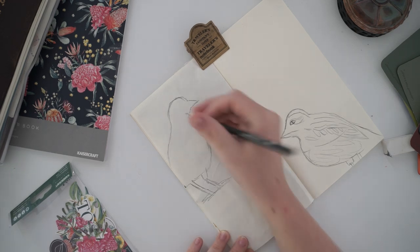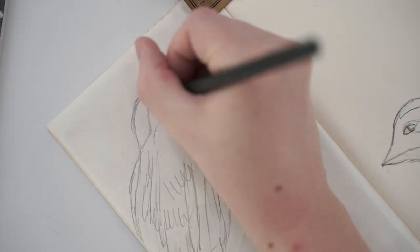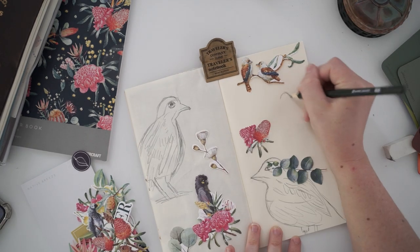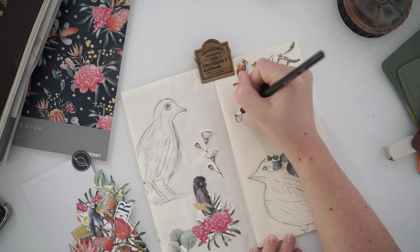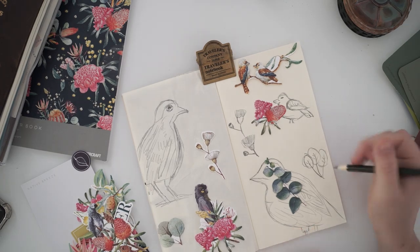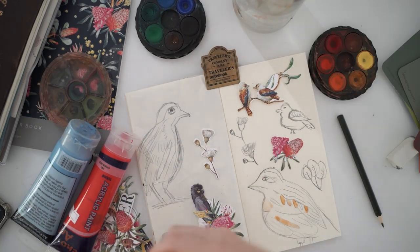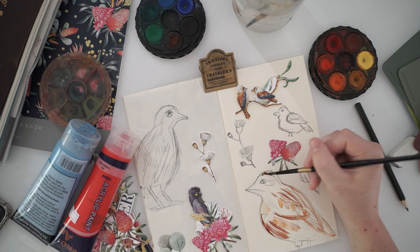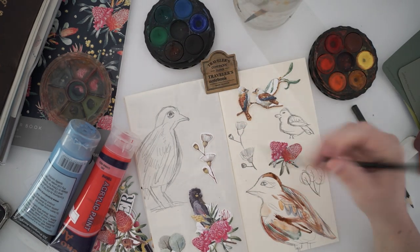I get inspiration from so many things around me. This can be out when I'm on a walk and I see some patterns on a flower, colours of leaves, the colours of the sky, the movement of the clouds, the joy and laughter of kids playing or riding their bicycles. It's everything around me that I bring back into my art studio, my art space. I'll bring these patterns and colours into my work, look at the composition and the textures, and that's how I'll move things around. The emotions that I have that day definitely impacts the art that I'm going to create. The inspiration I may get from children's laughter may bring a joyful painting or a joyful poem. So it's everything around me, it's the world around me that really inspires me.